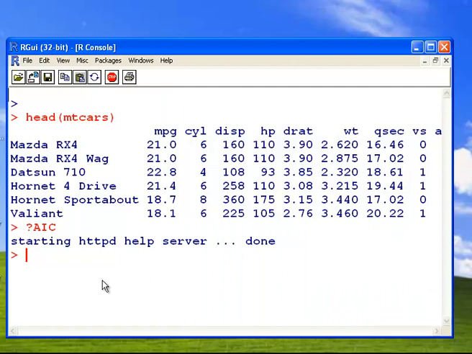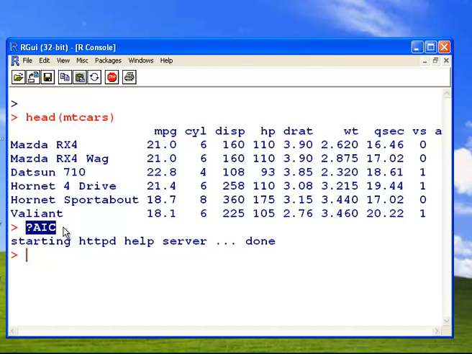What I will do there, first off, is I'm going to use a dataset called the mtcars dataset. This is an inbuilt dataset in R. So if you just type in mtcars, be careful, it's all lowercase, you'll get this dataset. Also, I brought up the help file there for AIC, so that's what we were looking at first. The command is AIC, capital A, capital I, capital C, okay?